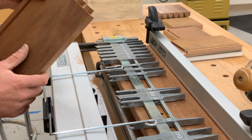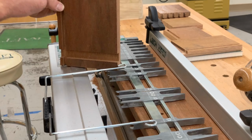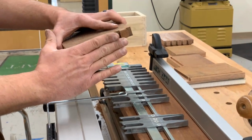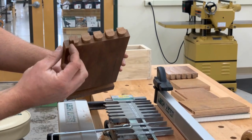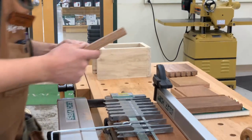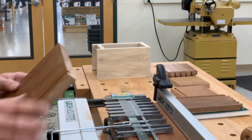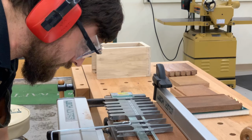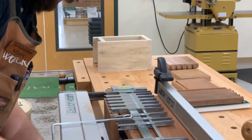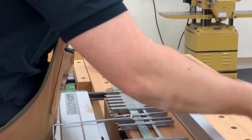All right, so we have tails. And you'll see that this dado actually goes through here. Because it's half blind, that's going to be covered up, so that is perfectly fine. Not a problem there. And then we're going to cut the other tails. Everything should be exactly the same.